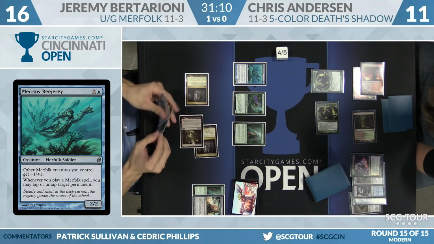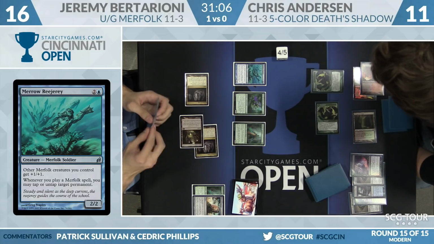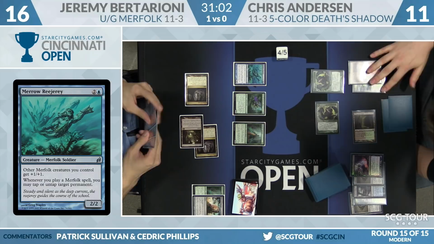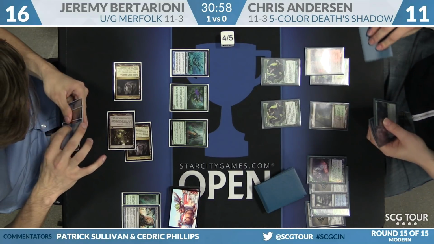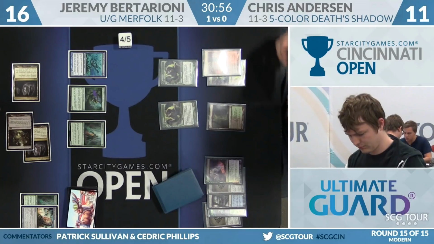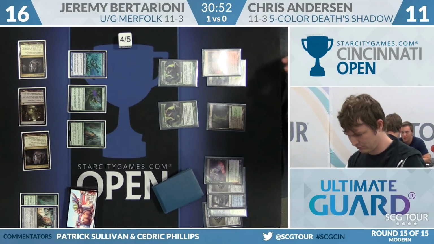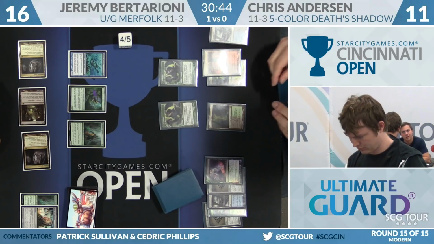Although Regery is nice for racing, it does complicate Andersen trying to respond with blocking. You can tap his blockers, you can untap your creatures, give him pseudo vigilance. There's a lot to like there, I think. Chris will draw. There's Polluted Delta.